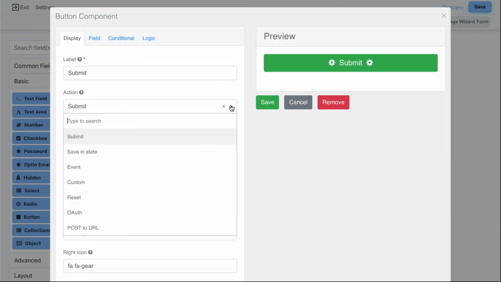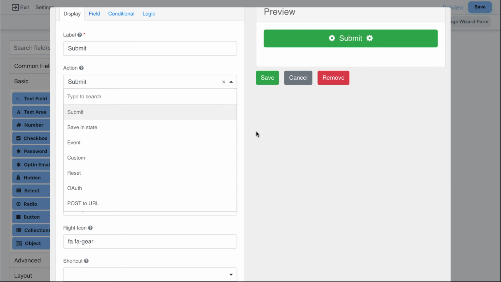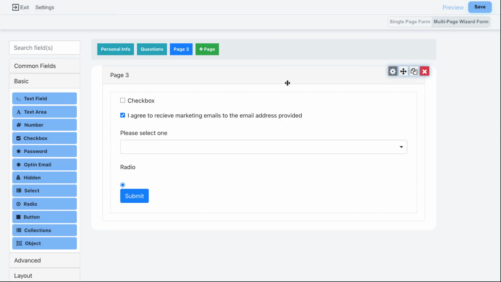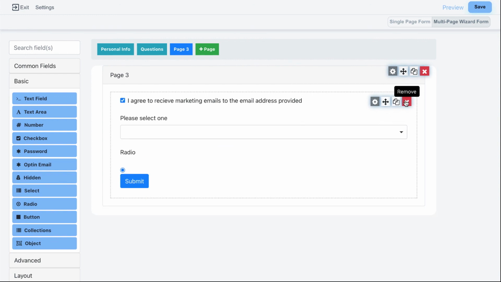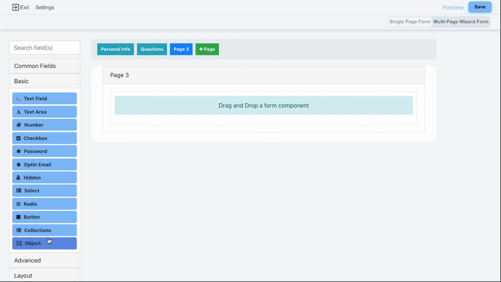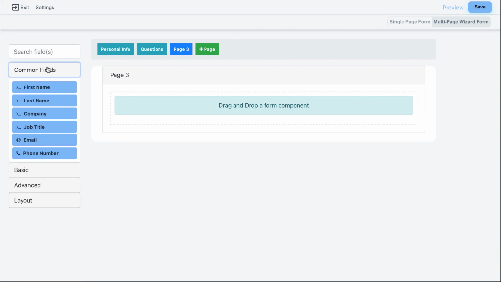Now you can change the action on here that you want. So by default, the button submits the form, but you can plug in some other advanced features if you wanted to post to a specific URL and some of these other ones, which are a lot more advanced. We'll try to cover maybe some of that in another video, but let's go ahead and close that out, and let's delete some of these fields on here. And so next we have collections and objects. We're not going to go into those on this video. That one's really advanced, but we went over almost everything on this form designer that you guys can think of.